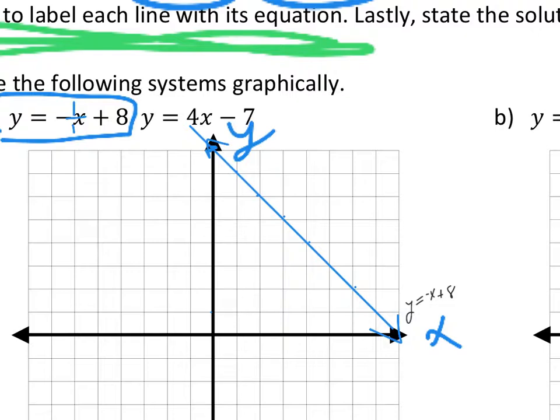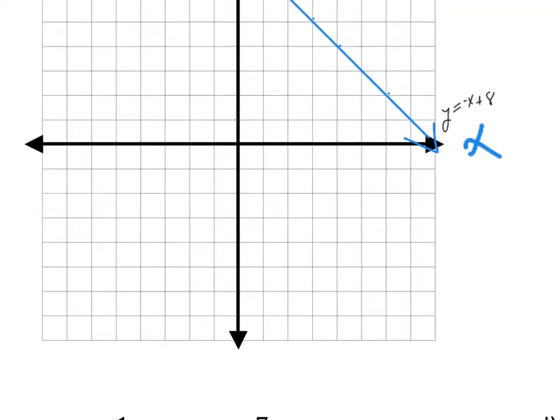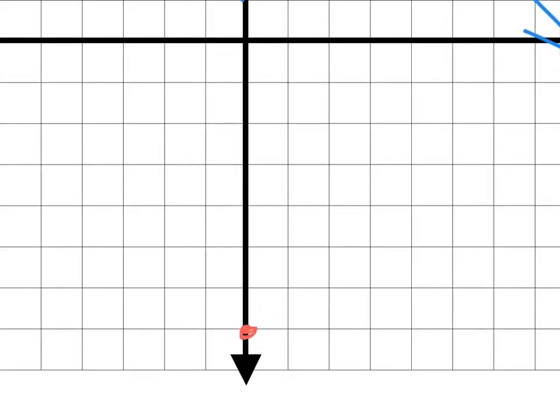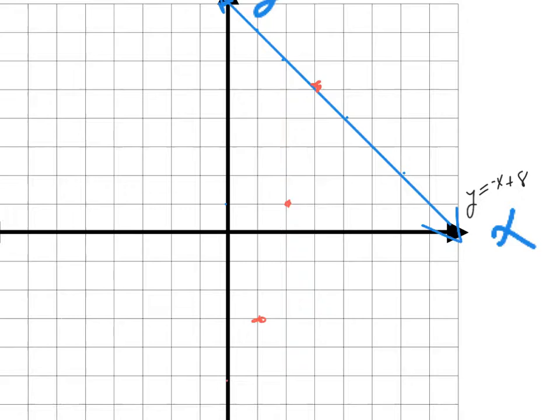Okay, then for the second line, we're almost going to start over. We're going to ignore this line and start completely over. y equals 4x minus 7. So again, I'm going to begin at the y-intercept and move with the slope. So negative 7 will be my first point. And then I will rise and run 4 over 1. As a fraction, 4 is 4 over 1. So I'm going to go up 4 over 1, up 4 over 1, and repeat that until I have a nice long line. And again, then we're going to connect our dots with a ruler nice and straight, arrowheads on the end.